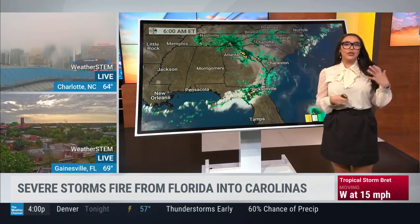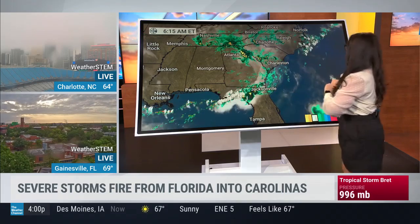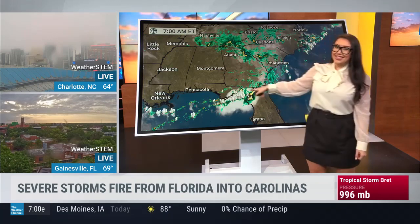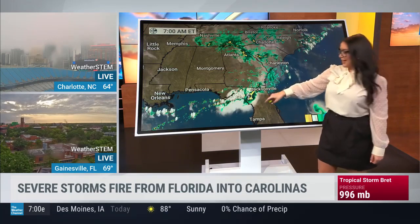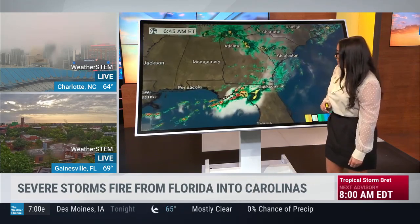When you've got the upper low hanging out, you can kind of see just the scattered nature of some of the showeriness. We've got some storms impacting the Outer Banks this morning, but this is where your eye goes to — you've got that tail of storms moving along the panhandle into the Big Bend region of Florida.